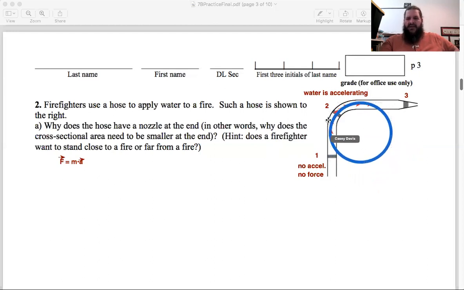So treating it as this portion of a circular path, anytime you've got an object moving on a circular path at constant speed, it is experiencing a force making it change direction. Because with no force, it would just keep going in a straight line. And which direction does that force have to be if you've got an object moving in a circular path?